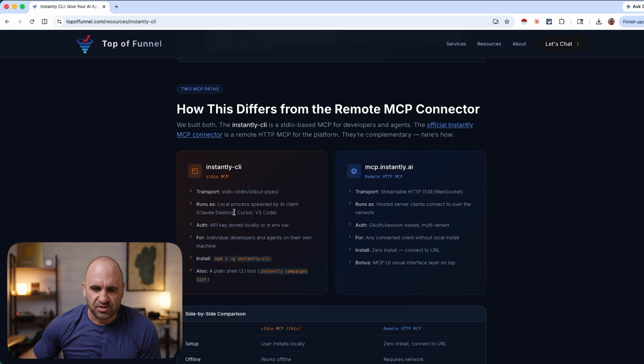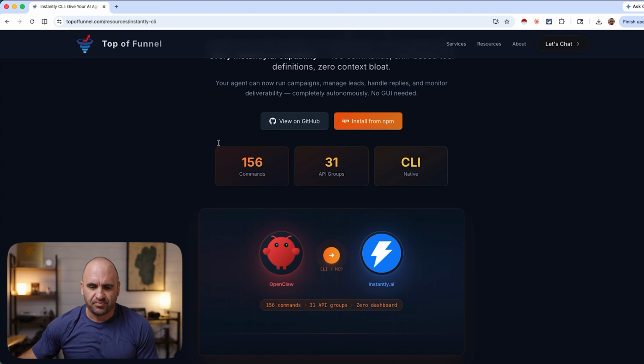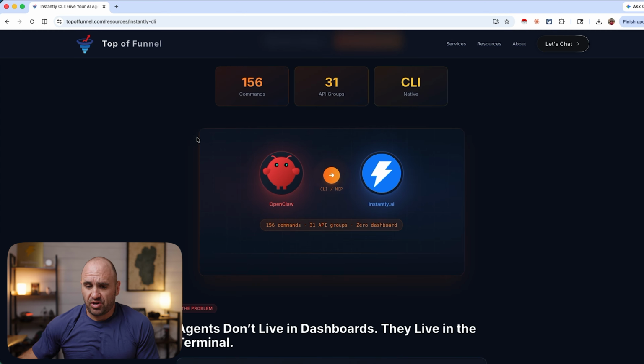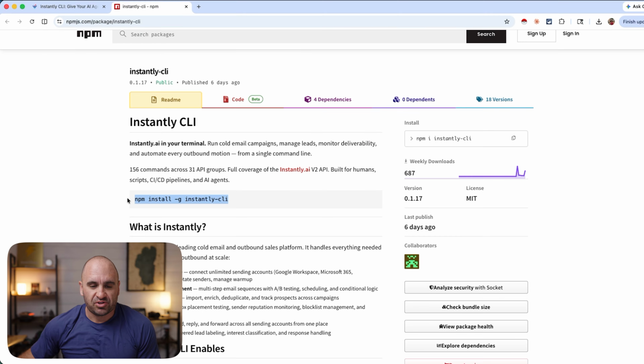Let's go into use cases real quick. So we have Instantly CLI right here. It actually is going to install with just one command. If we go up here, it's simply literally npm install, right? If we go to npm right here, you can see there's just one line. So if we were to do npm install, and then Instantly CLI, this -g actually means globally, and it depends on your configuration.